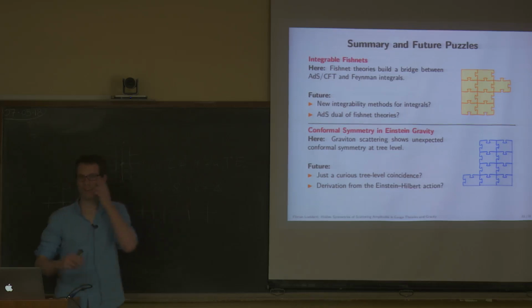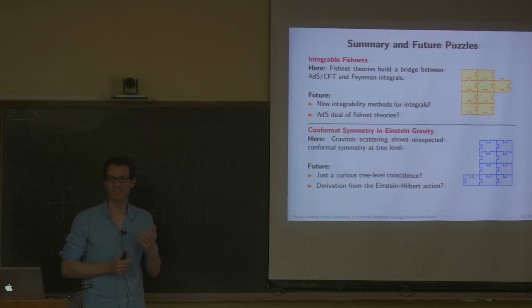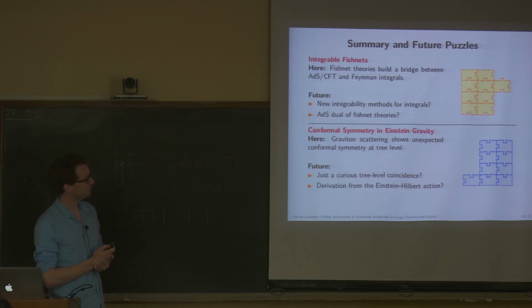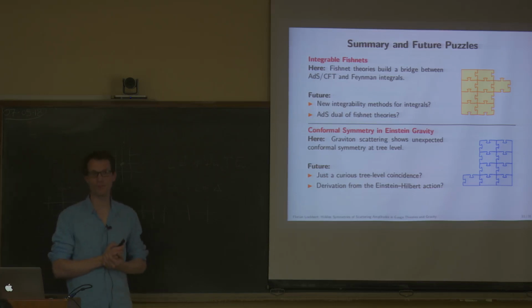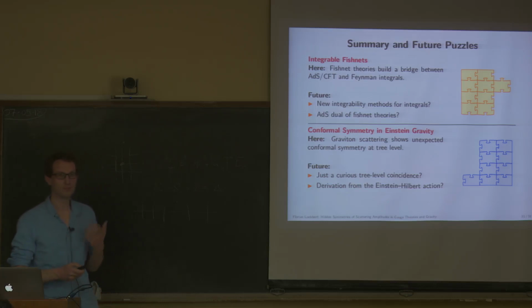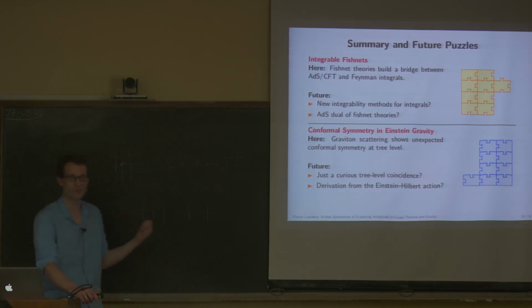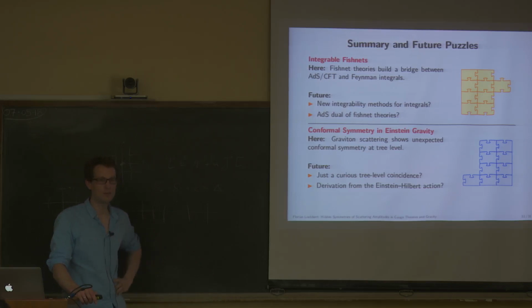Okay, so in this talk, I've tried to give two ideas of hidden symmetries in these scattering amplitudes or Feynman graphs. I have first discussed these fishnet graphs that inherit some integrability properties, Yangian symmetry from N equals 4 super Yang-Mills theory. Two particularly interesting points for the future would be to now really try to use this integrability, where you have many tools to compute Feynman graphs, because most of these integrals are not known explicitly. The second question, which was also already asked, is whether there is some AdS dual of these fishnet theories, which is also not known. Because here you usually take the weak coupling limit.